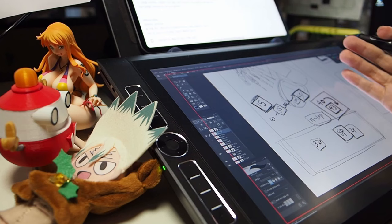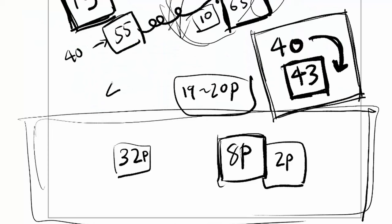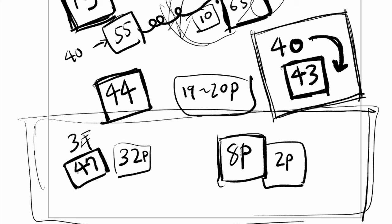Do you know I am the oldest mangaka in Shonen Jump? I joined Shonen Jump when I was 44. Most authors start their careers in their teens and 20s and leave the field around the age of 40. But my first series in Shonen Jump started in my mid-40s. Now at 47 years old, I am the oldest mangaka in Shonen Jump. And I am only a 3-year experienced rookie in Shonen Jump.